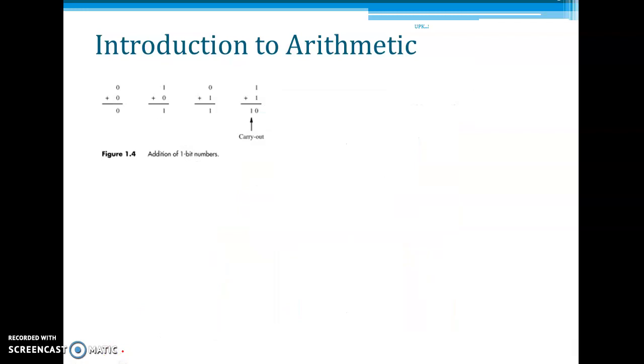The next thing is that we speak about addition. We have two basic operations: addition and subtraction. If you remember from your basics, maybe in your first year engineering or in your 12th, I assume you have got the basic idea of binary operations. So we have two basic operations, addition and subtraction, where subtraction can also be done by using addition. That we call complement operations, right?